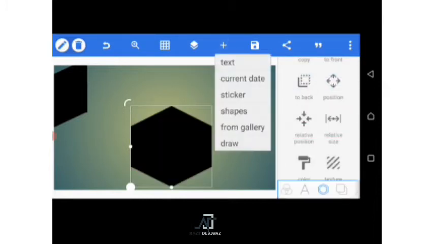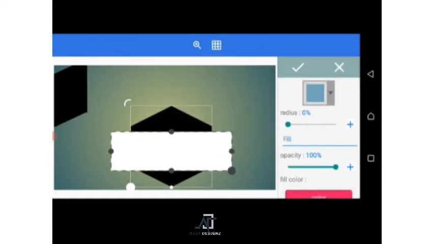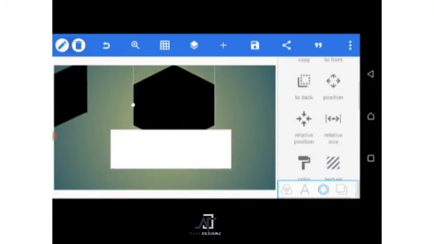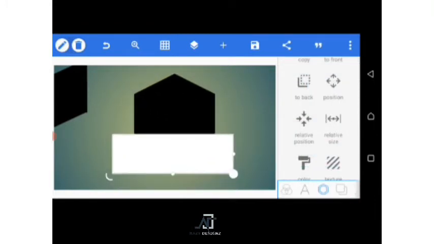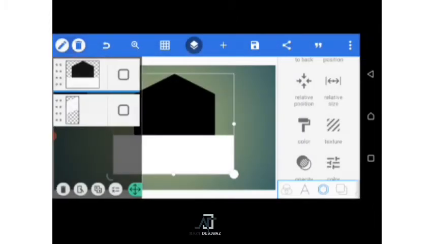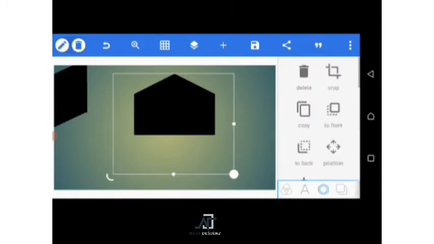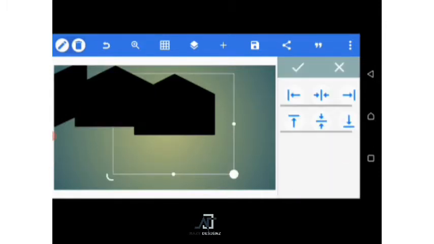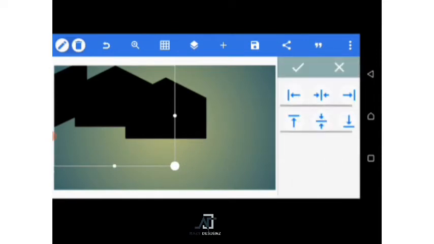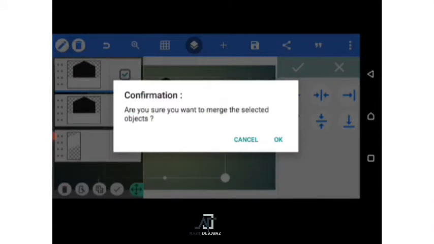Then I quickly import another shape. I'll use it to clip off this, click on OK. I drag it here, bring it to this point. I merge these two shapes together, confirm merging, go to erase color, click on enable, increase the tolerance to 70, click OK, copy immediately, center this, the original, click on the copy, center it too, then I merge the two together, I confirm merging.